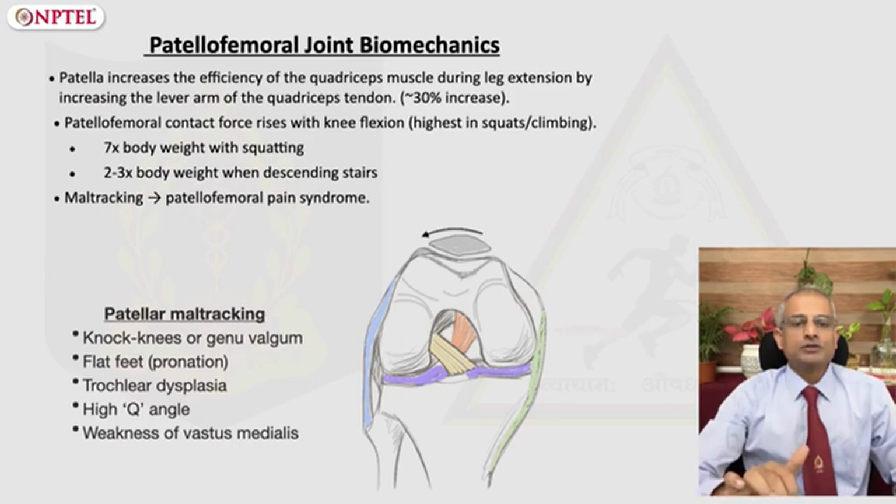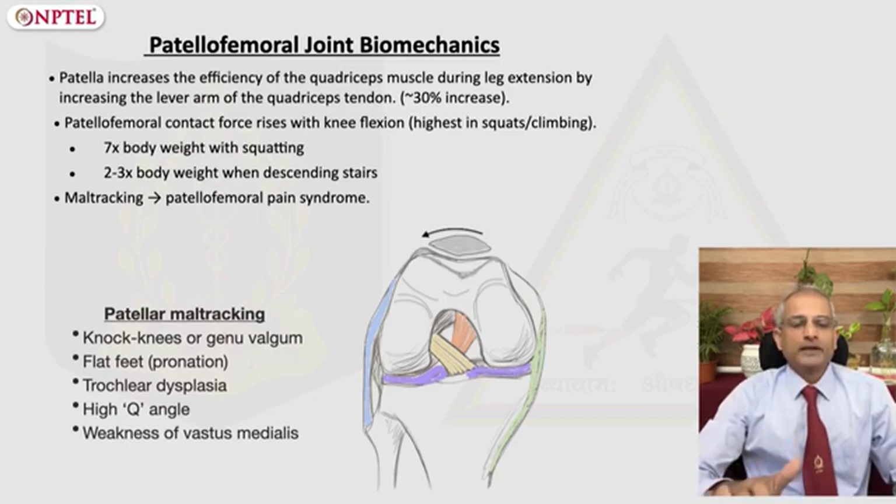The patellofemoral joint contact forces rise with the flexion of the knee. It is highest in squats and during climbing of stairs. This force can increase up to 7 times the body weight during squatting and up to 2 to 3 times body weight while ascending and descending the stairs.